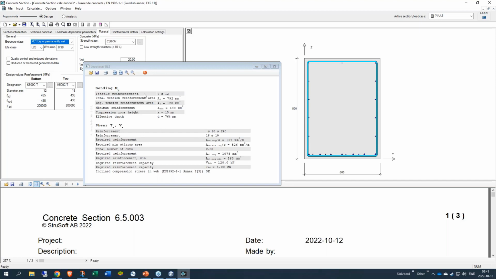So here we can see the bending results now with the stirrups, and I have the results for the shear and the torsion shown here.